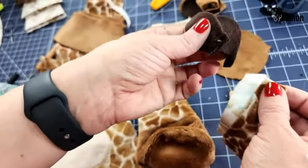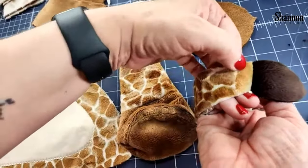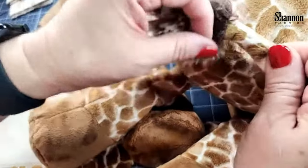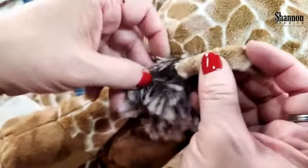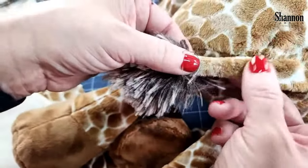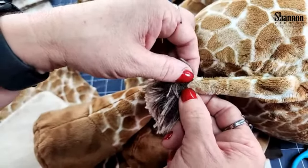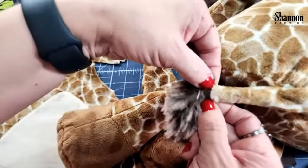Okay, so the tail, I will tell you what I did with this one is that I stitched these together, and then when I sewed it together, I only sewed it down most of the side. So let me show you one here. This side here, I actually hand stitched closed, and these tails are still floppy open. So I'm going to actually hand stitch these, but you can sew them onto this guy, and then we can hand stitch them or sew them around later. We'll want to leave a turning space here because for me it was too thick. So maybe Rena has a tip on that one, but I found it too thick to get through this little bitty bit of the tail.